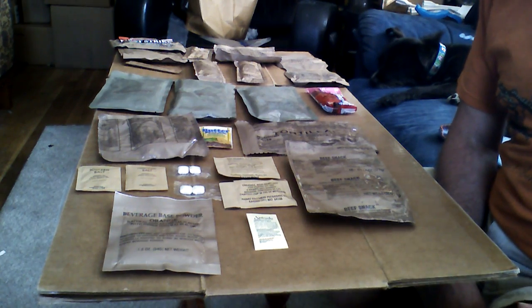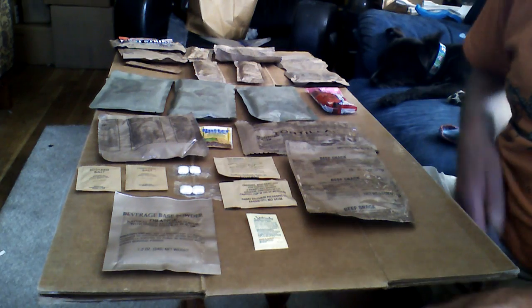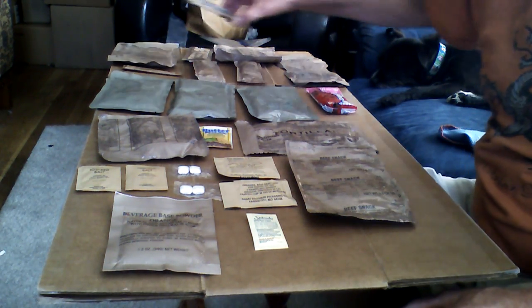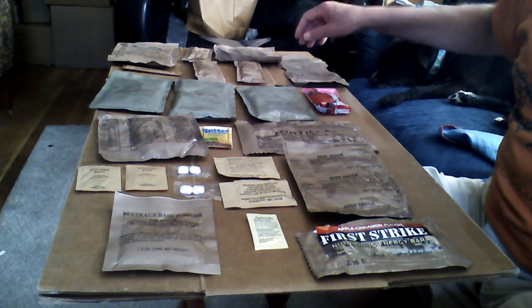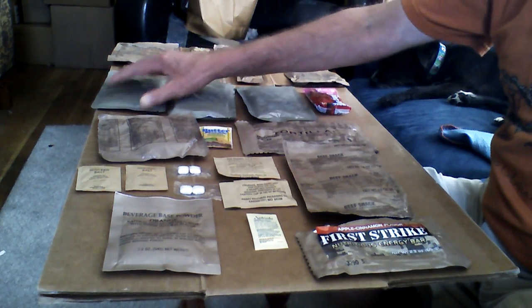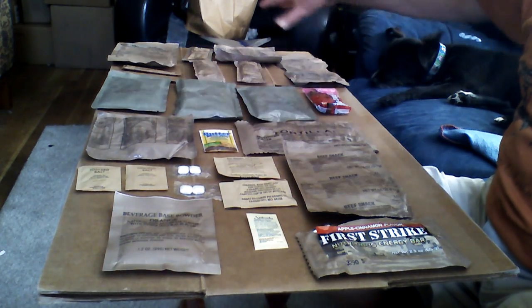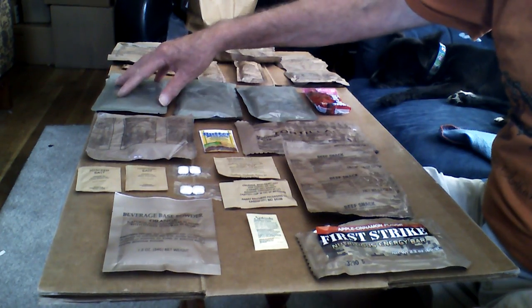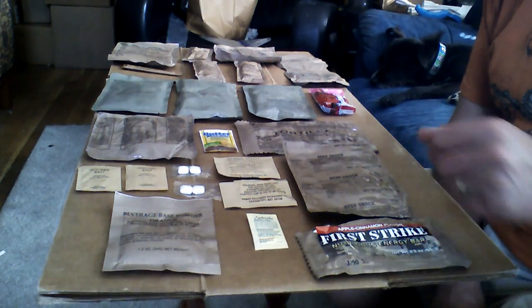Day 16 of our Eating Only MREs for 21 days. What I've done today is brought out everything that's included in 2-day rations. Some I've already consumed, and obviously here are some of the ones that I haven't. What I get to do is pick out from this menu package the two MREs. I can break it into whatever way I want to eat them. I can eat them one at a time, which is what I've been doing lately, showing you with mini reviews on what the items are.